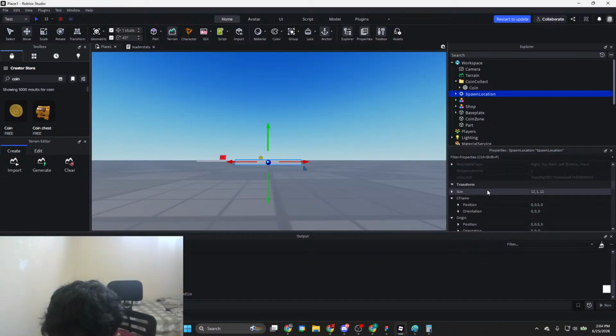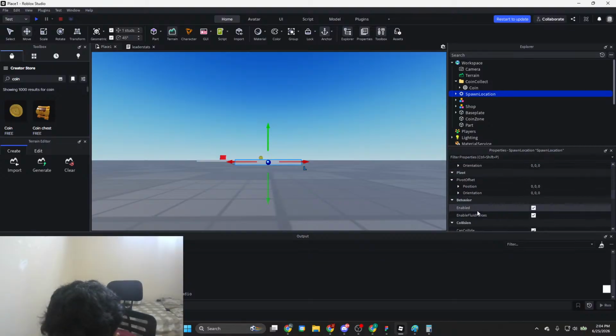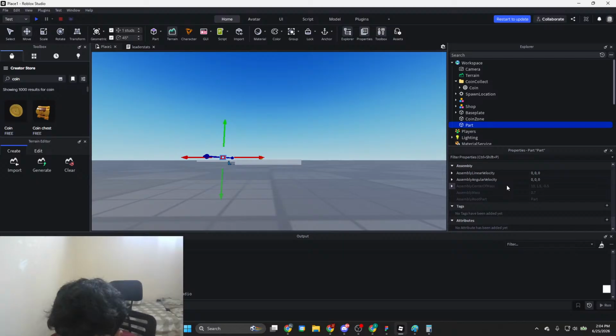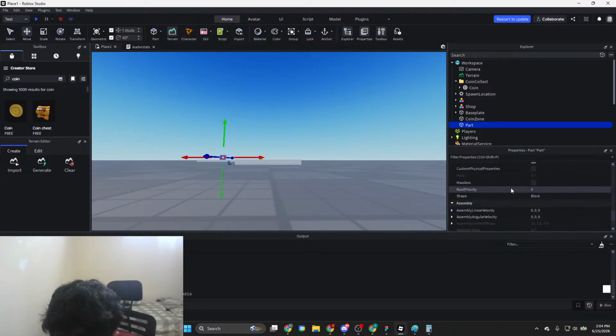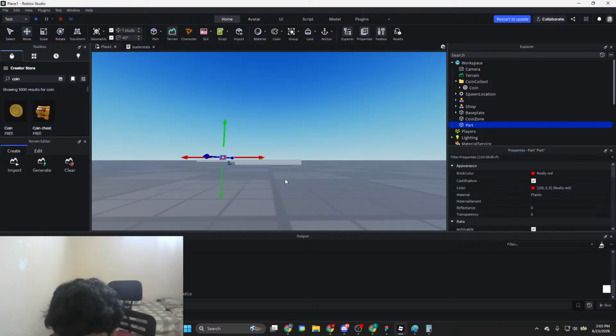Orientation, pivot, size. Wait, what about this? Wait. Oh, it is on the appearance, transparency equals to 1.